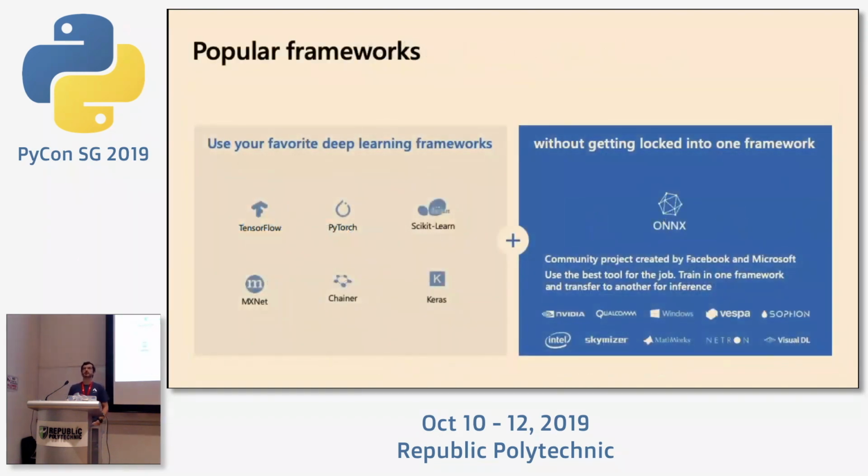When you look at the frameworks that we support, obviously the typical data science and machine learning frameworks that most people are working on. But we also made an intentional effort with Facebook, and now with several other companies, on building an interchangeable format called ONNX, which you can see on the right. It's picking up adoption. Obviously, it's not mainstream today, but it's picking up adoption as a really good lingua franca between the different machine learning models. And it allows us, for instance, in my case, to deploy a model that I put in ONNX that I can download from the web, and deploy it immediately on very different types of devices.